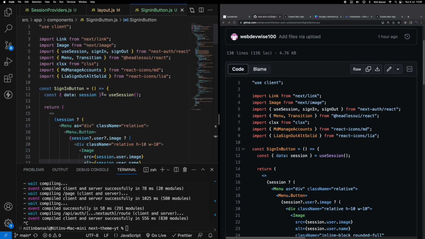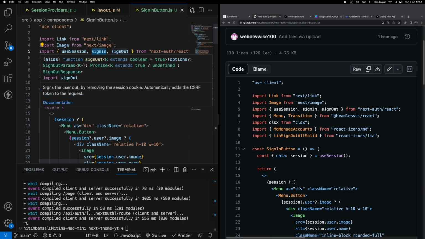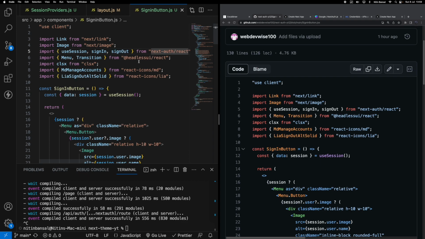So what exactly are we doing here? We are using the Headless UI menu to create the menu on top of the button once we log in, once we log out. We are going to create two icons from React icons, and we are going to use the session, sign in and sign out functionality from NextAuth for our different usages.